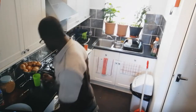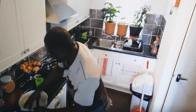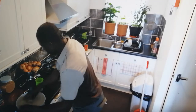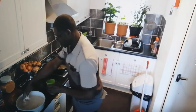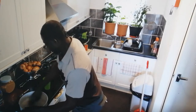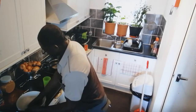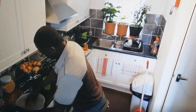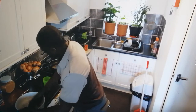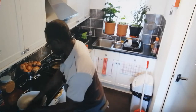So now I'm going to mix my flour by putting a small portion of water into it and then get my hand into it. Add some more water until you get this all together.